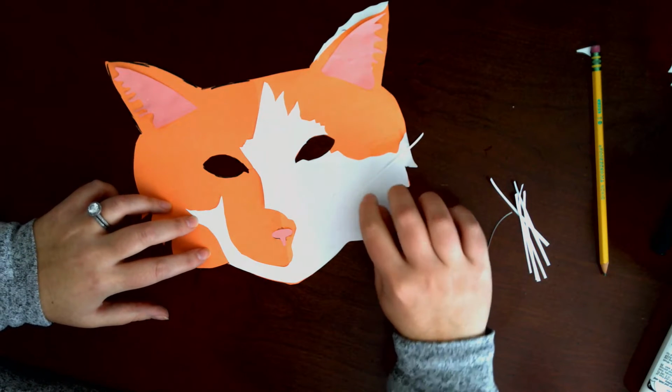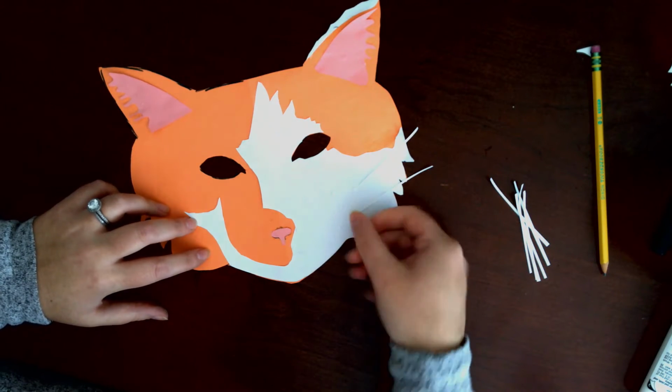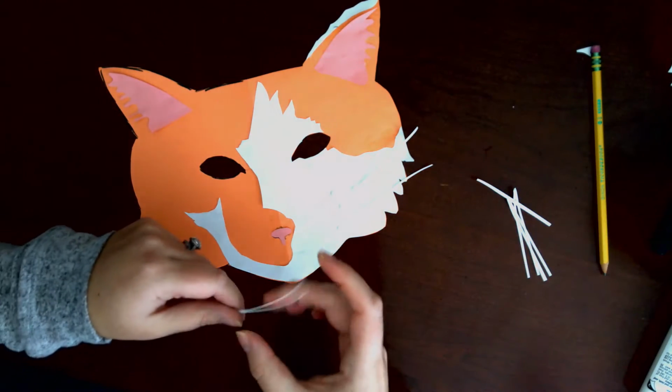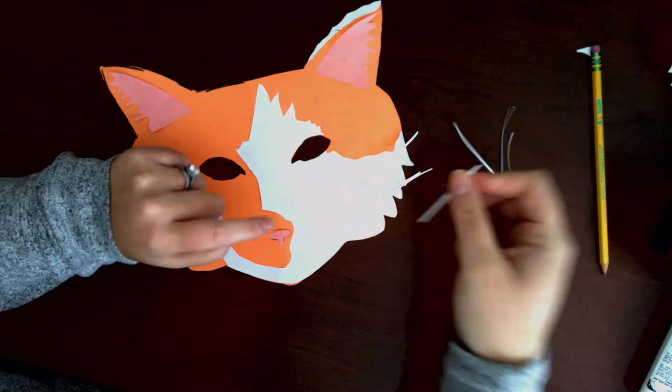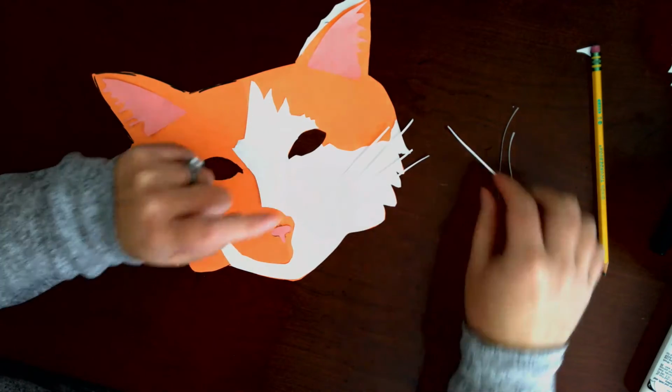So I'm just poking them down. I push the whiskers into the glue using my nail a little bit. You can use the tip of a pencil. That can be really helpful if you don't like getting glue on your hands. And really pay attention to what direction they're going in. Do you want them that direction?